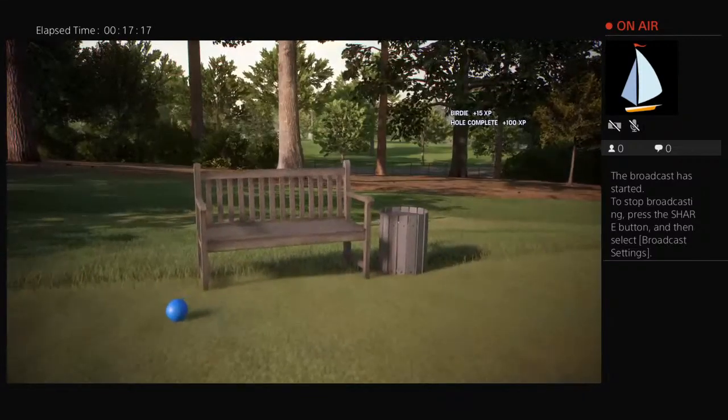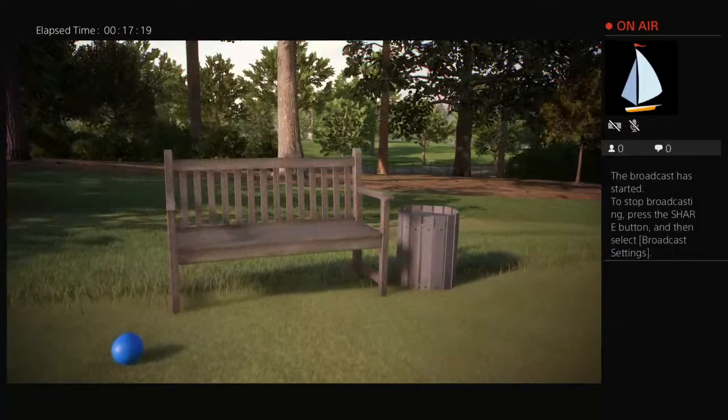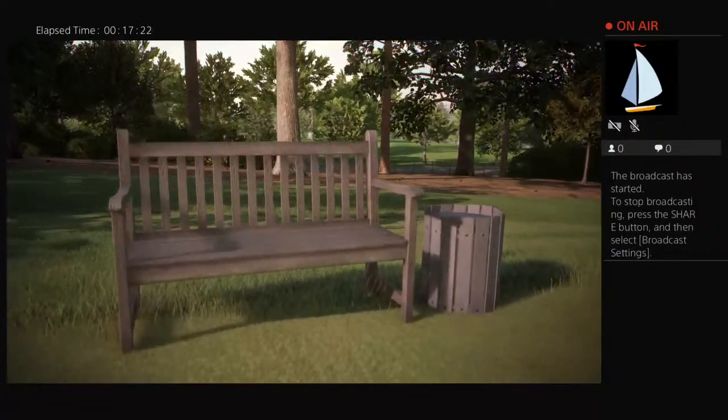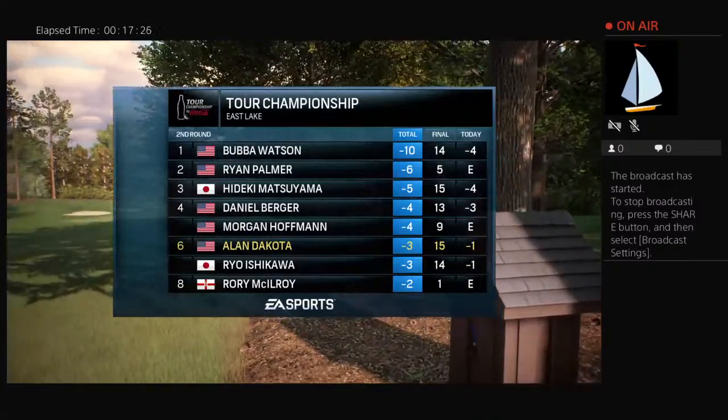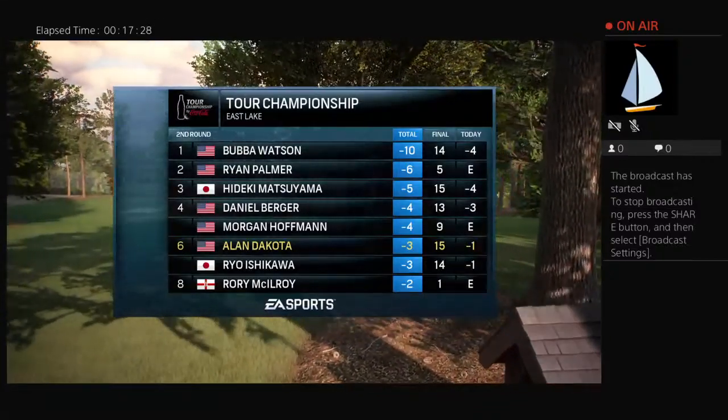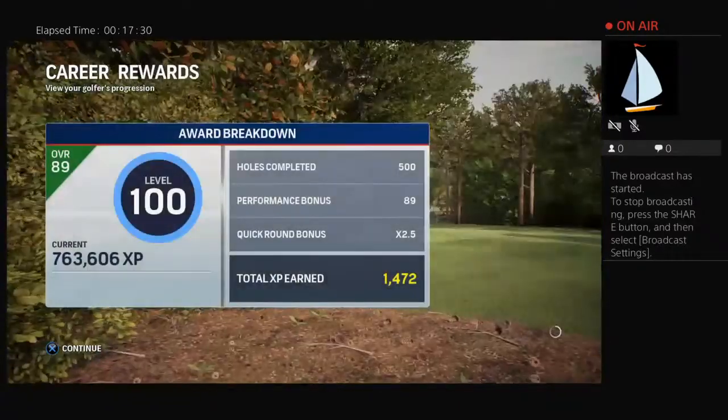How's the birdie — to move to three under par for the championship? Frank, right where you want to be at the midway point of a tournament. Yeah, you know your game's solid. The focus is more on the leader, and you can just go out and play. Excellent position to be in.